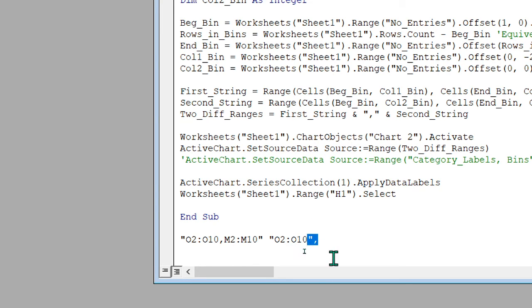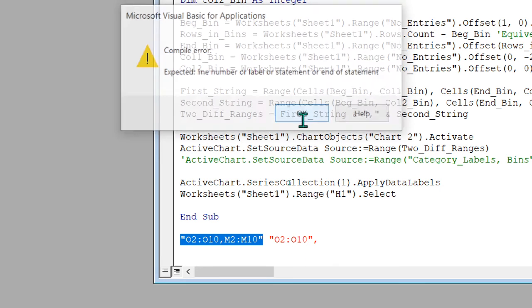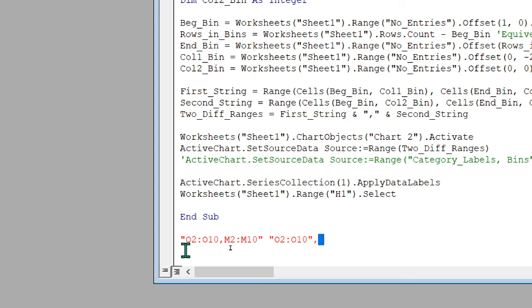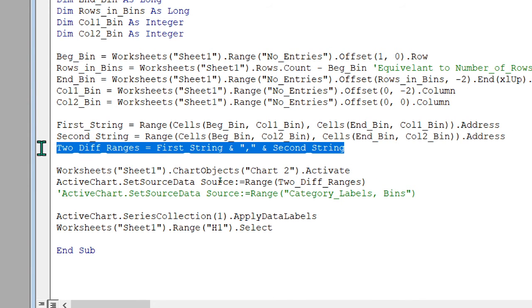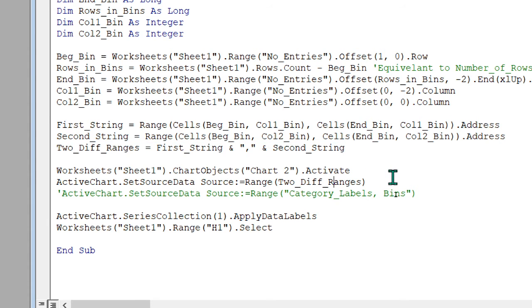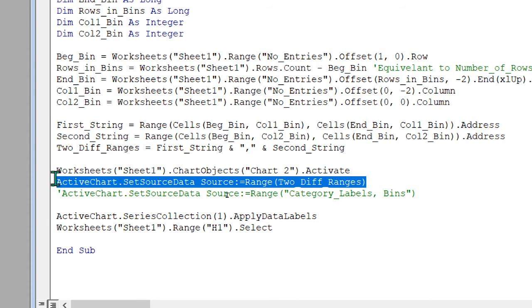If you're trying to make it dynamic, this will just give you a problem. So anyway, it ate up a lot of my time, and I wanted to show you this one section, and maybe it will help you out. And here I have to concatenate two different ranges, and that's what I'm using for my chart.